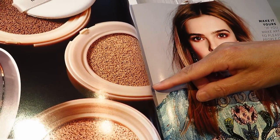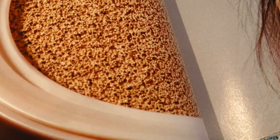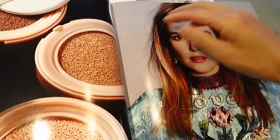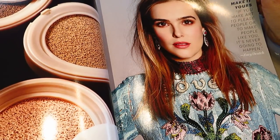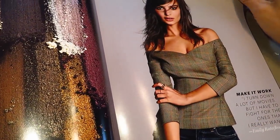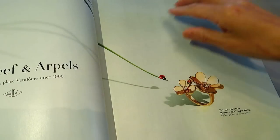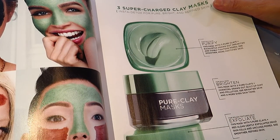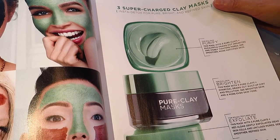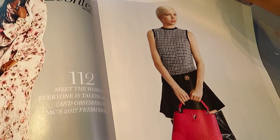What is this? Oh, look at it. Why do they make it like this? I don't know. Oh, I cannot see it. I feel. Okay. It's like a nail. Cartier.